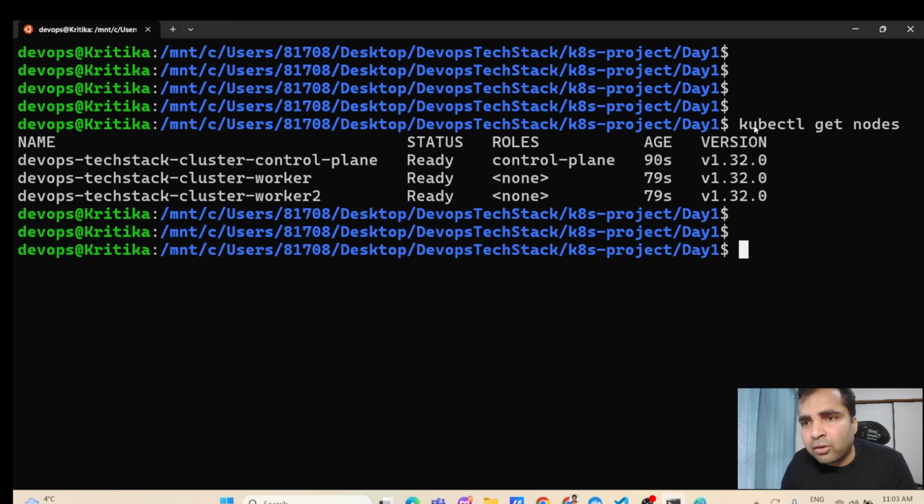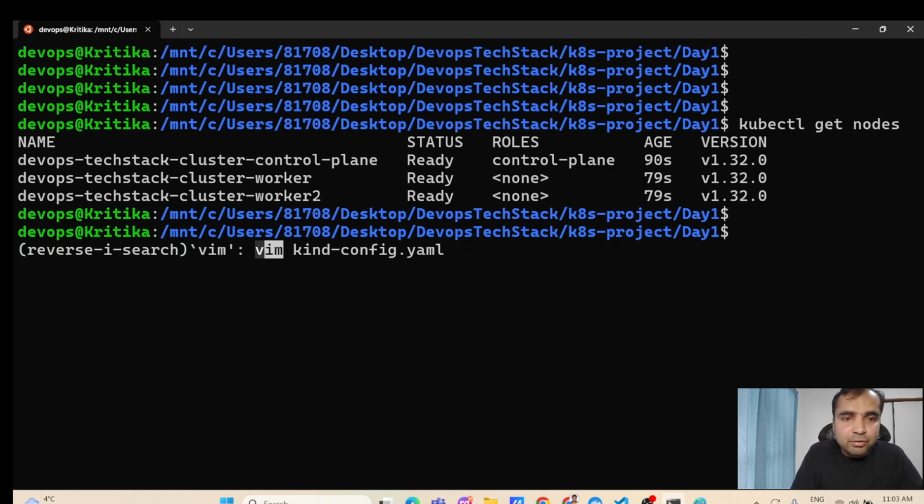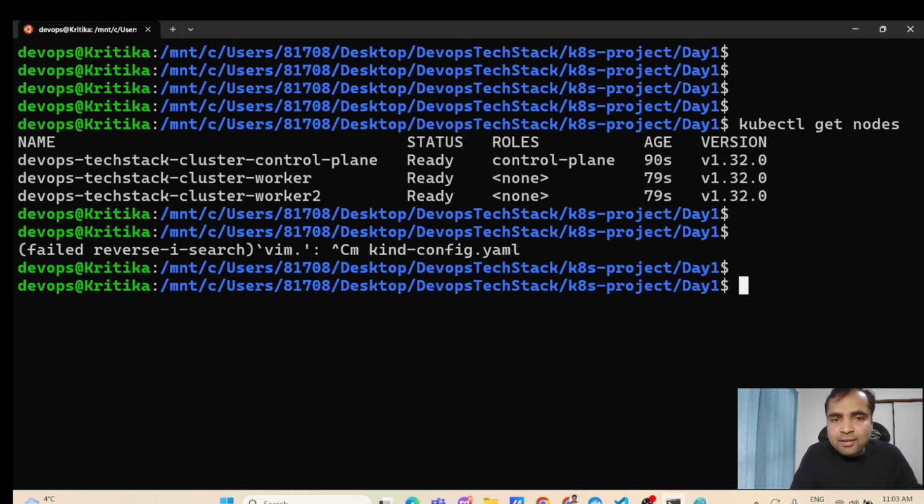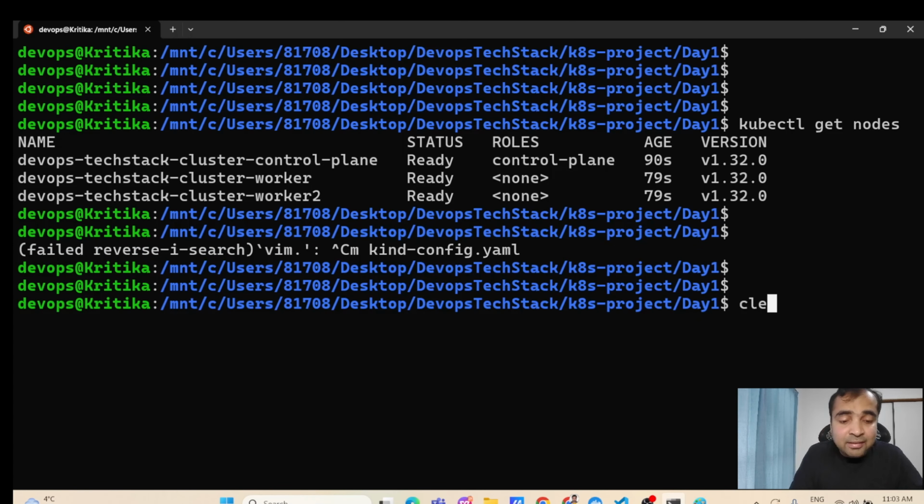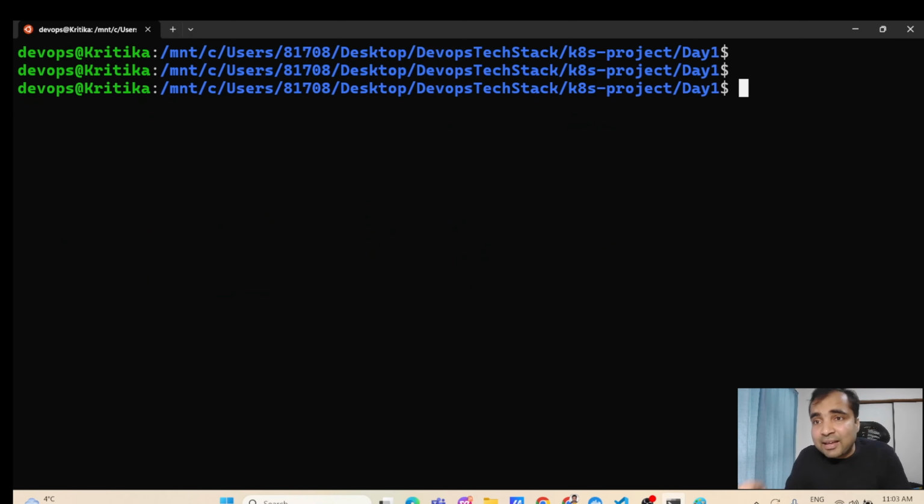Now, since I don't want to type kubectl each and every time, I want to use an alias name. In Linux, you can use the alias concept, and instead of kubectl, you can type a name which you want to use.